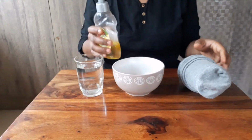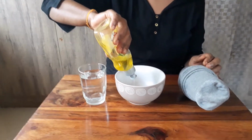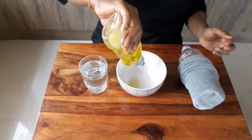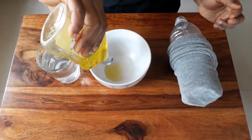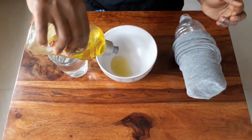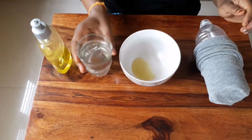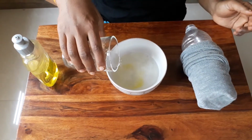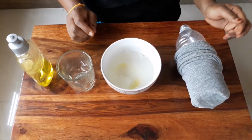Now take the dish soap, pour approximately 2 tablespoons into the dish. Lots of it, isn't it? That makes good bubbles. Pour approximately 200 ml of water. And mix it really well.